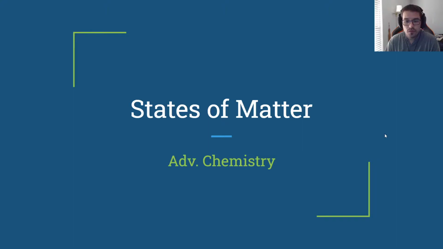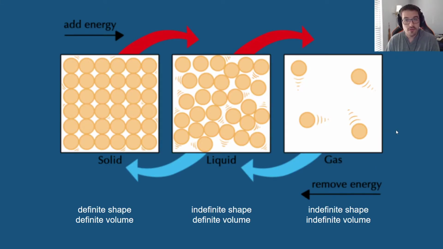okay? So, these are the three states of matter. Solid, liquid, and gas. Now, in reality, there are some other more complicated states or phases of matter. For example, a plasma. We're not going to be really getting into that level of detail in this course, at least not right now. So for now, we're going to be sticking with the three more basic and more common states of matter, which are solid, liquid, and gas.